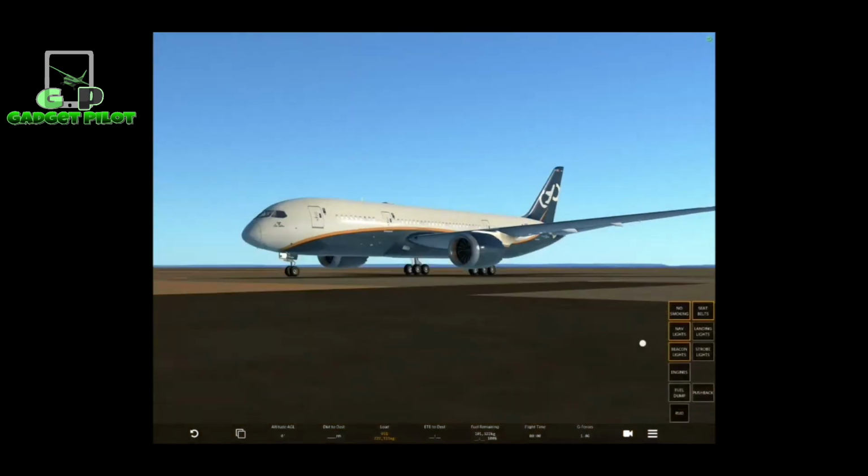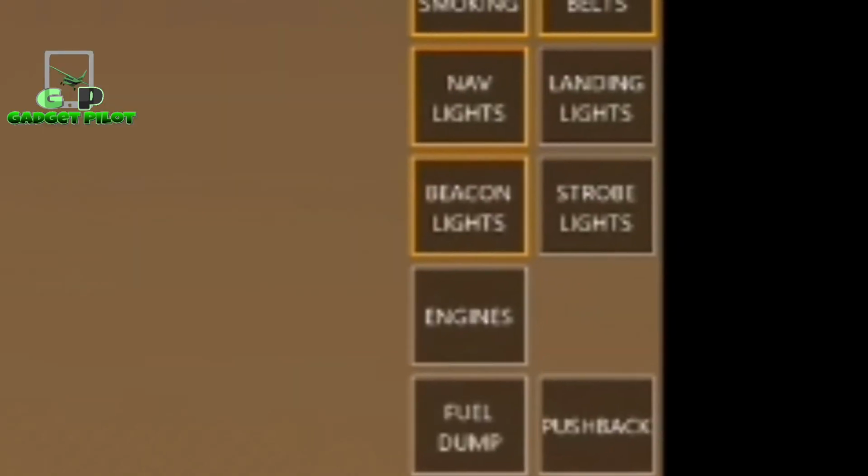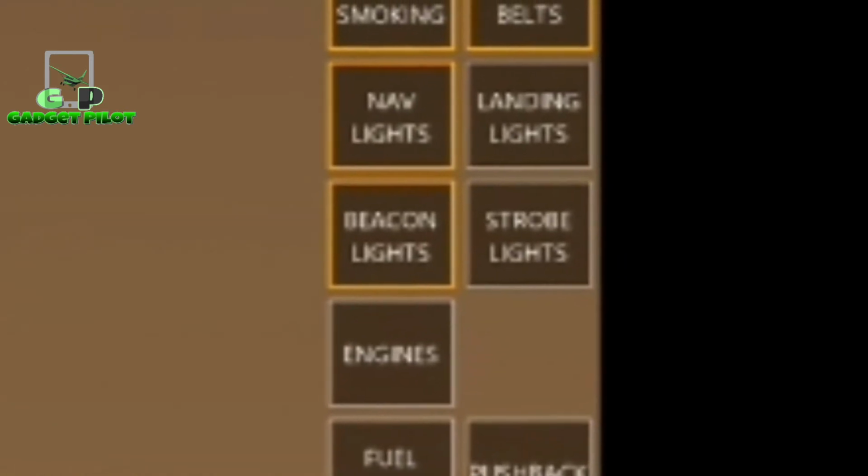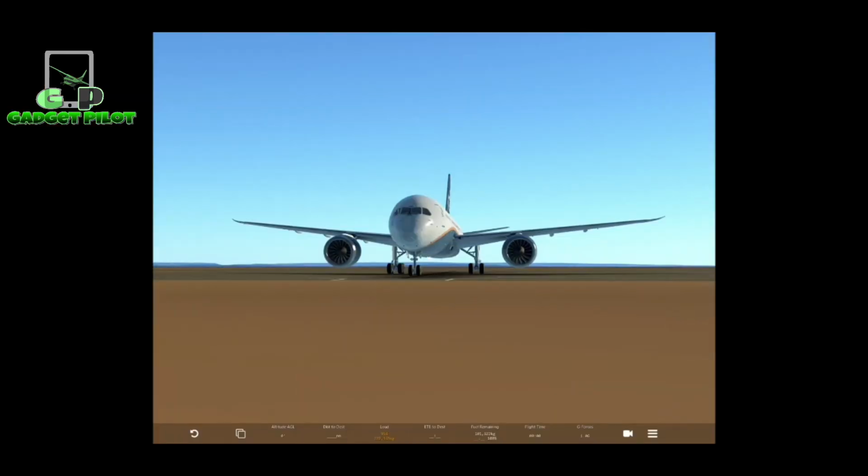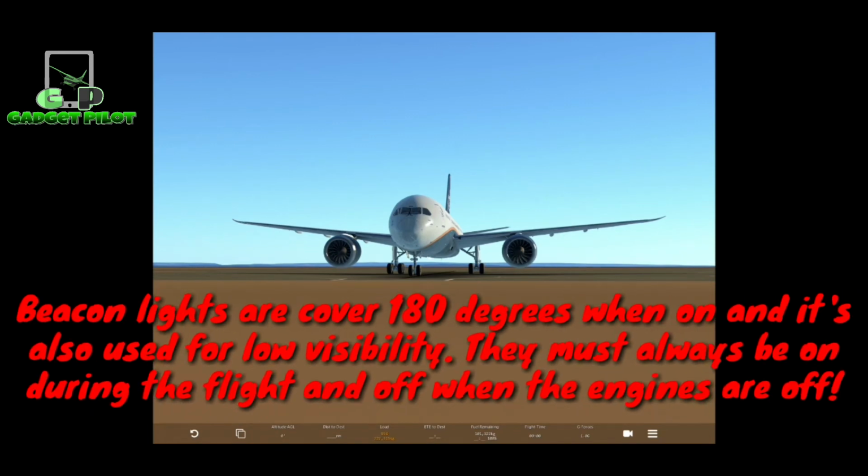And beacon lights are used just to tell us that we are about to start the engines, we are about to start moving, so move out of the way. For example, in real life aviation, this is used for ground handlers, just to tell them not to come close to this aircraft because it's about to turn on engines, it's just dangerous.